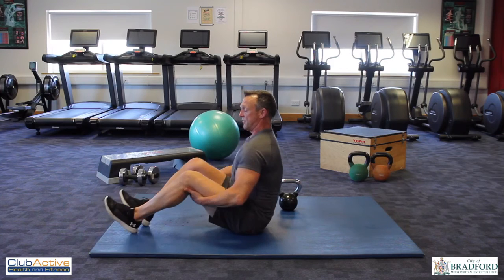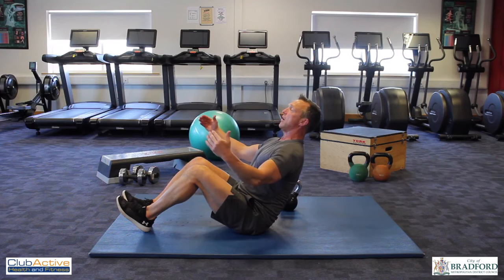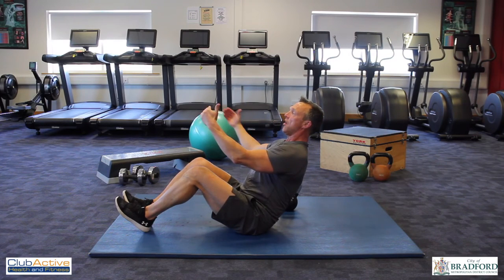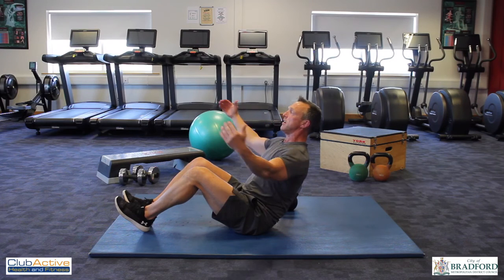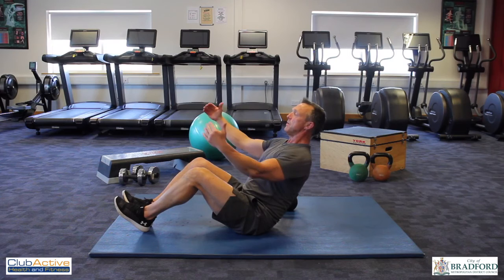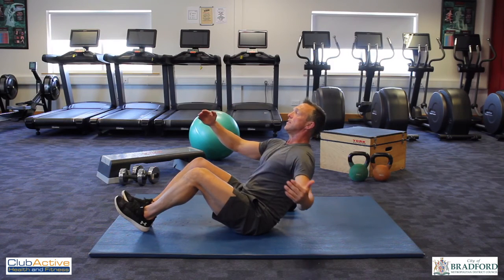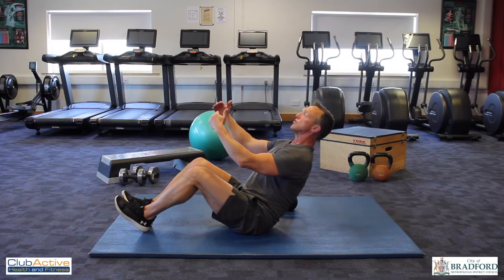Okay, back into the V-sit. This time, arms fall out to the side. Remember, you can do one arm alternates or both arms. Stretch back, pull your tummy in, all the way back. A bit like a ballerina. Remember, if it's getting too difficult, alternate. You're not twisting, we're opening the shoulders and the chest out. That way creating more space for the abdominals to stretch.